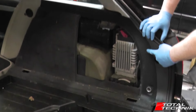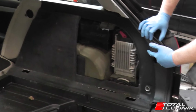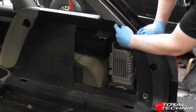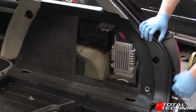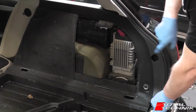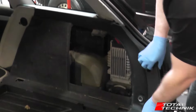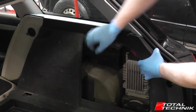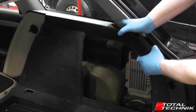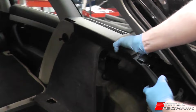Just to show the same process from the other side, I'm going to do this all in one for you quickly. I've already removed the screw that's in the top here, so it's now just the three clips that are holding this in. Again, I've got one here and one here, like so. I managed to get both in one, and then we've got a clip across the top, like so. Wiggle the whole unit towards you.